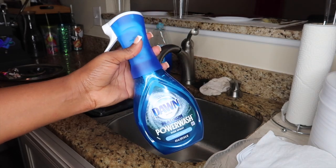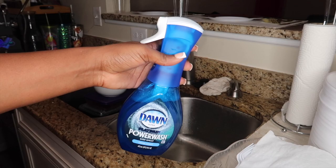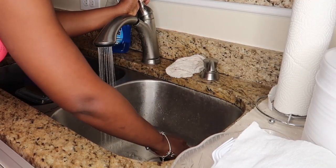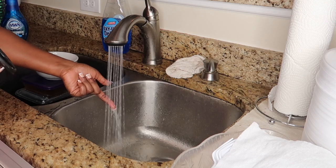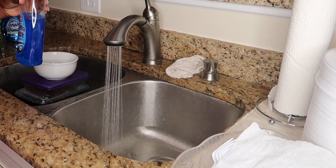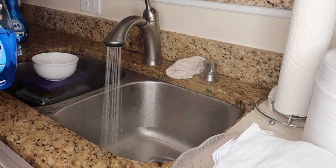So this soap is a need. It is not a want. It is a need when you are cleaning this lip gloss filling machine because it really helps get that gloss out, because I think Dawn is really good for getting greasy things out. So it really helps with the cleaning process. So I'm going to get some hot water and put it in the sink along with the Dawn power wash and some dish soap. So that is the first thing that I'm going to do right now.